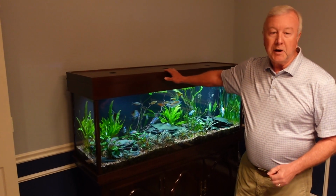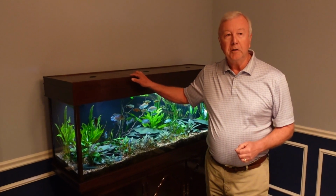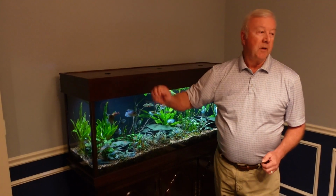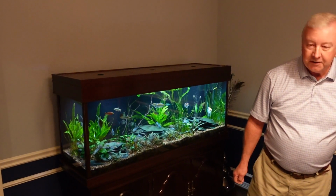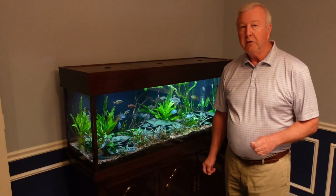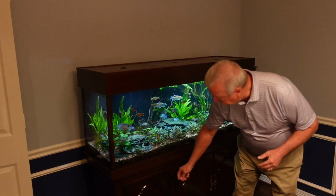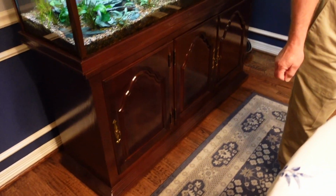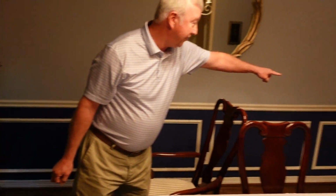The interesting thing about that is we bought all of our furniture from North Carolina for this room and our bedroom, and it's this Queen Anne kind. And so what I decided to do was see if I could get an aquarium to match it. I convinced the people up in North Carolina to actually sell me 3 doors. You'll see these doors right here. Those are the 3 doors, and they match exactly to the 3 doors over here.